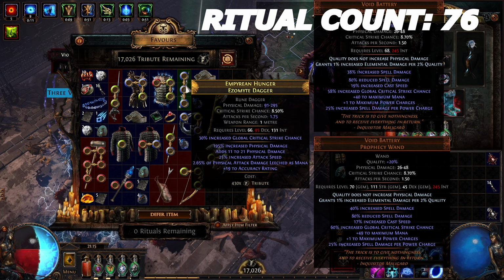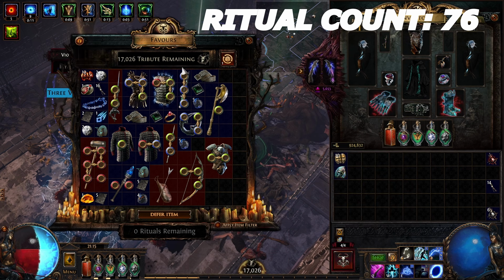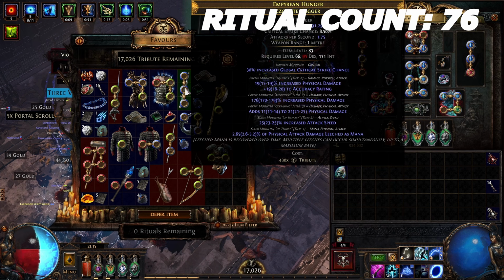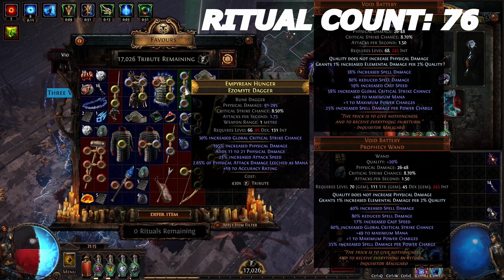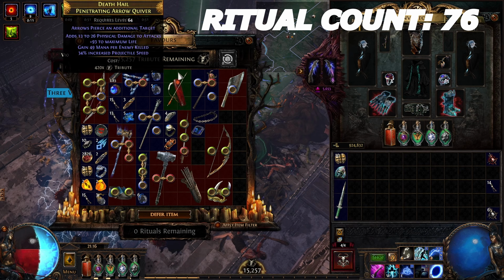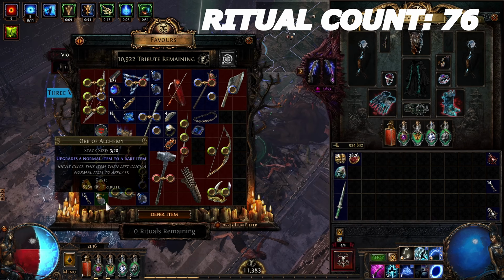That's a pretty solid dagger, to be fair. Like what? 405 fizz. Probably craft crit on it or something. So we'll take that. It's only 430 tribute too. There was nothing else I want, so I'll take the chaos and rogue markers and all the other cheap stuff.